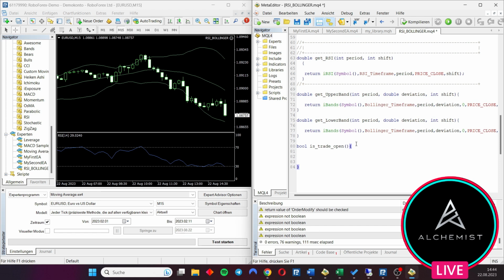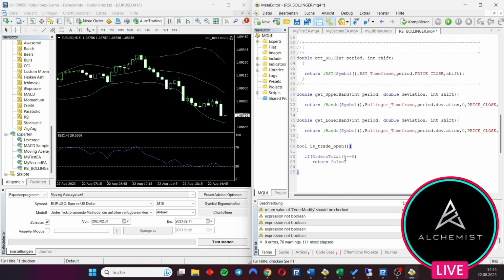And then let's make a condition if orders total, so that will give us back all open trades. If we have one trade open, we will get back 1. So let's type in if this is equals 0, then we want to return false, and otherwise else we want to return true.